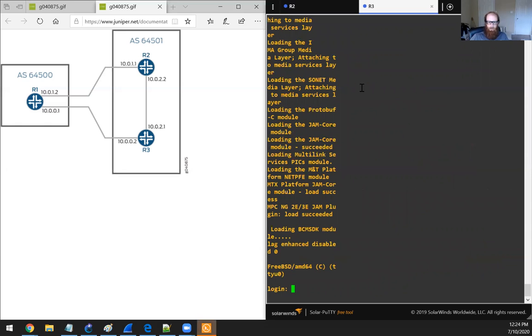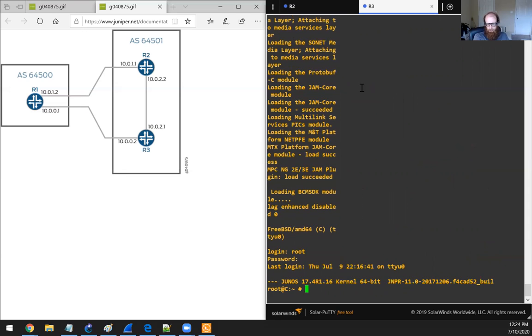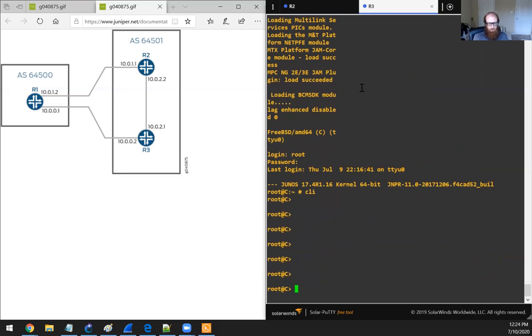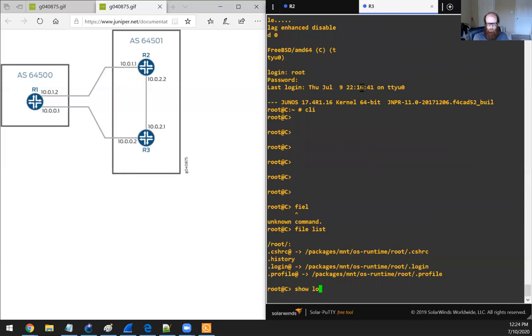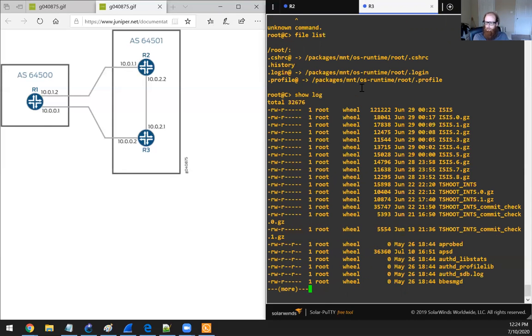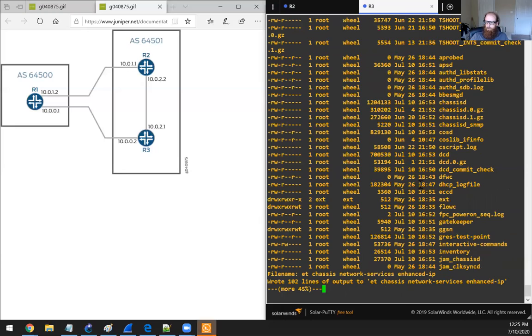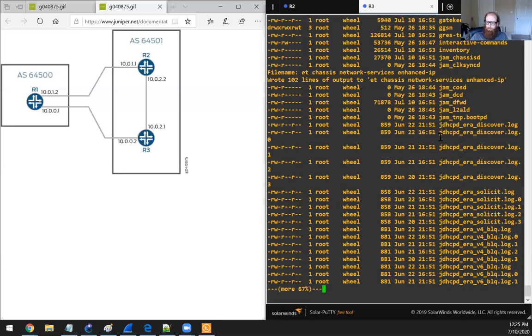I wonder if it's just got too much space used on it, because there's too many logging messages or too many commits or too many archives. Let me do a file list, or a show log. Yeah, especially since I'm doing trace options still. I wonder if there's too much.